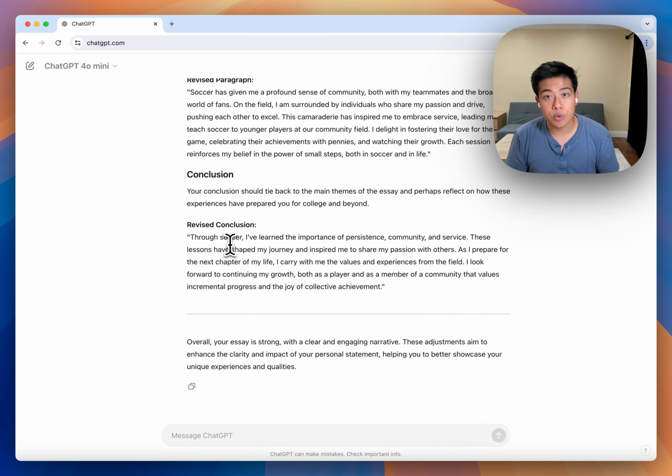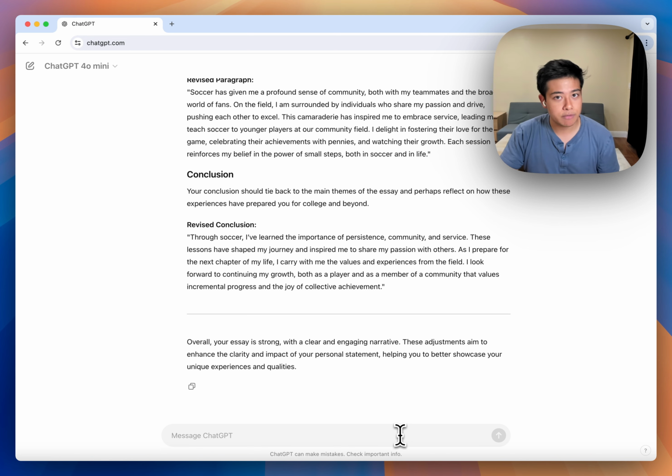Now, it might not always try to rewrite your essay. In other cases, maybe it'll try to say, hey, thematically, these are the things you could do differently. Again, it's all stuff that's just pulled from what it's learned from Reddit and Quora. And so as we've already discussed, bad data in, bad data out. You don't want to do something like this.